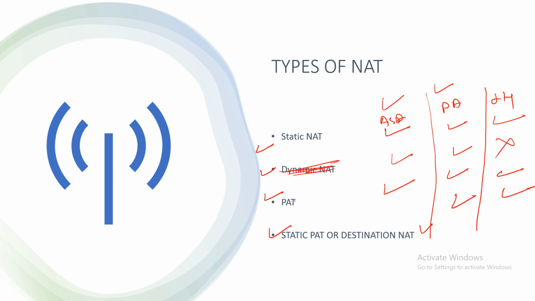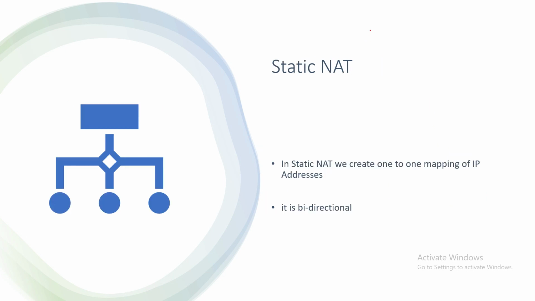Are you clear? No, this is because when we are talking about dynamic NAT, I will explain how the packet is going to be generated for static NAT, dynamic NAT, and PAT. Okay, so you will be clear, because dynamic NAT is not in use actually. Okay, this is useless actually. So PAT is what is going to be used, but this is not my mistake. This is a mistake by development. They are not supporting it, which means I can't do anything, right? Clear, guys? Okay, so static NAT.